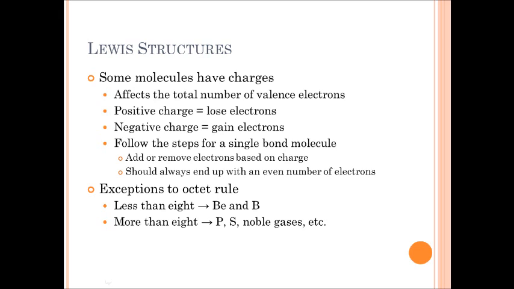Of course, like anything in chemistry, there are always exceptions, and the main exceptions you need to worry about are the ones that can have less than 8. Boron and beryllium can have a full octet, but they can have less. They can typically have about 6, but they will have less. There are some that can hold more, like phosphorus, sulfur, some of the noble gases like xenon or krypton, or others. Basically, for the ones that can hold more, if you run out of electrons, or if you have extra electrons, just stick them around the central atom. That's kind of my rule. The ones that you really need to worry about are boron and beryllium, that they can have less.